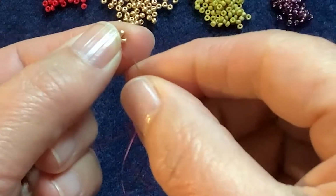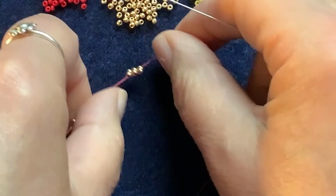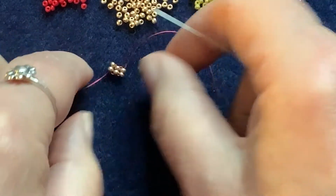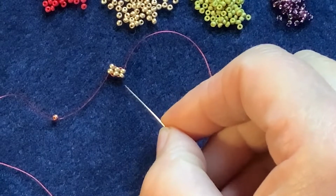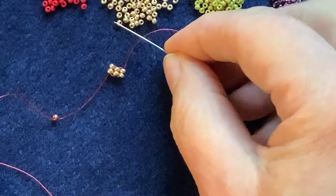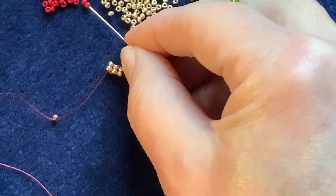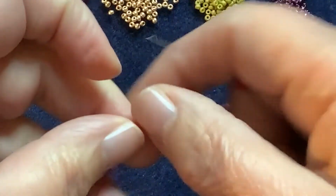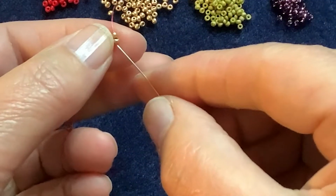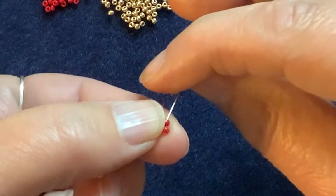Now there are lots of ways of starting off herringbone stitch, but I find this the most secure. So I passed down the previous 2 and up the new 2, and I'm going to put a stripe of the red. So I'm going to add 2 red beads as my last column. So I'm going to go up the previous column and down the new column.